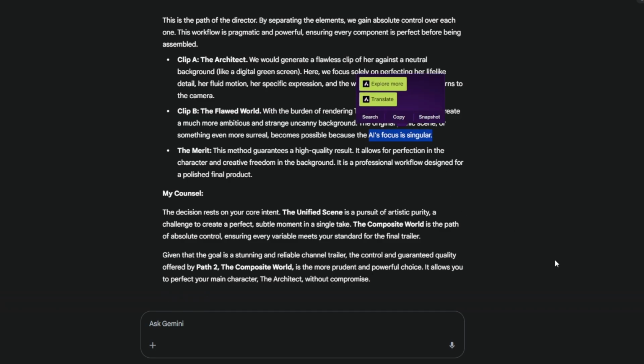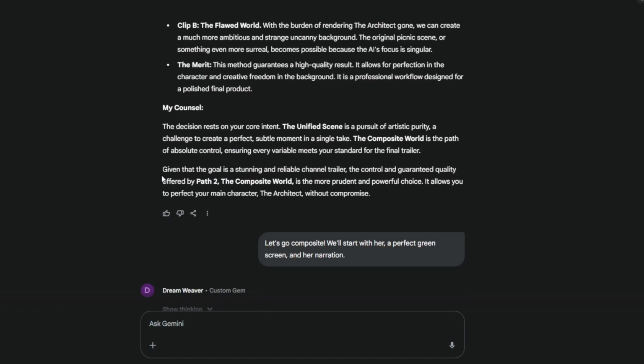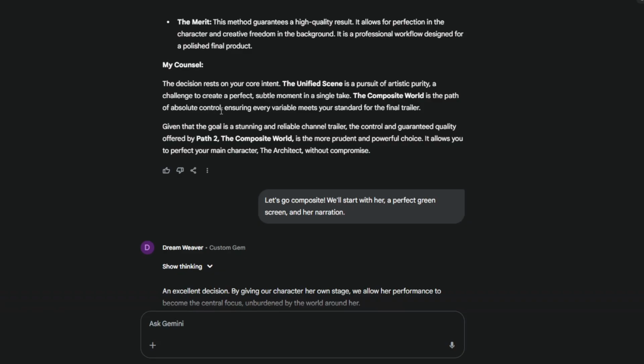The AI's focus is singular, and I'm going to show you, you can throw a lot of detail at VO3. You can throw a lot of directions at VO3, and it will produce high quality results, but the more you do, the more it has to think about, and the more it has to think about, the more likely you have errors. But if you can separate some of those tasks, and it's not great, you have to produce two clips for this intent, but with this, I can guarantee the control and the quality of both clips. So we are going to go with the composite.